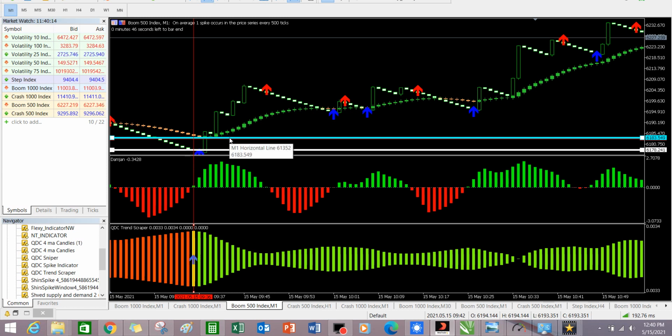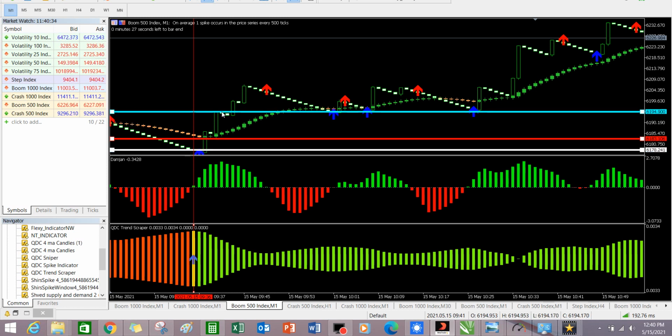Automatically it happens, it will take us out of the market and we will be keeping that profit for ourselves. And even if it goes below the red line and even gets to this white line, it's not going to affect the profits we have kept for ourselves. Okay, that is how beautiful this is.